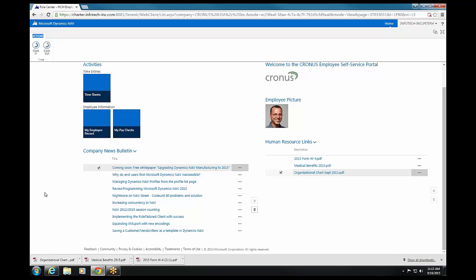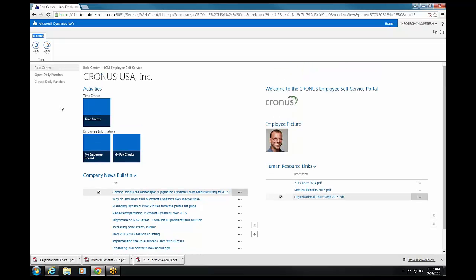So as an employee portal, again, it's more than just clocking in and out for the day. We have many different things that we can access and review. From my employee record, there's several different pieces of information that I can gain access to and submit, reprint my paychecks, review my timesheets, and whatever documentation the human resources wants to make available for the employees: the W-4 forms, medical benefits, our news bulletin for the company as a whole in terms of what's happening, are all in one place for the employees to log in and gain access to.